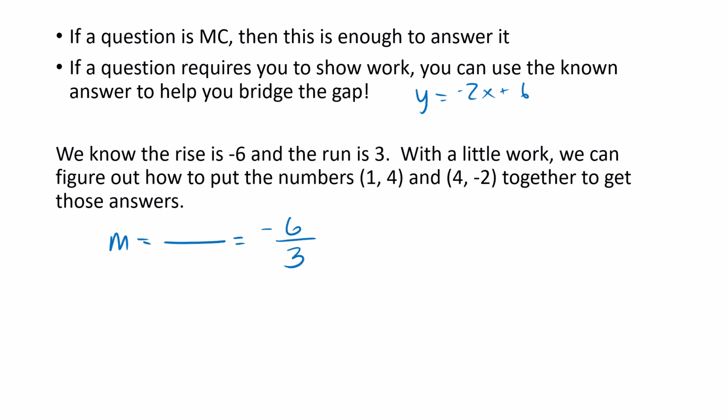Okay, so you're kind of blanking out. You're like, crap, I don't know what to do. So you know that the top number has to come out to a -6 and the bottom number needs to come out to a +3. And you've got this mix of numbers to work with. So you might look at, and the 4 makes it kind of convenient. You could kind of get lucky with this one, but you might do something like this. 4 minus 1 gives me 3. And then you'd do this one minus this one that way. And then, -2 minus 4 would give me -6.